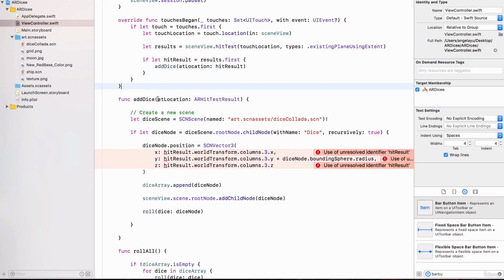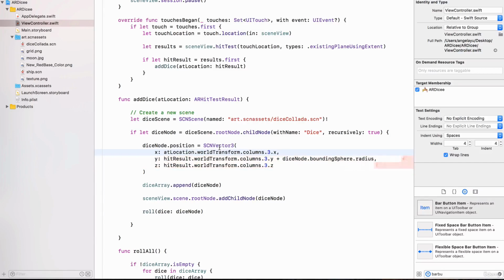And this is probably a good point to show you a different way of naming your methods in Swift. So in Swift, there's something called the external parameter and the internal parameter. So we can say add dice at location, which seems quite expressive when we call it. But when we want to use it inside our method, I don't really want to say at location.worldTransform.